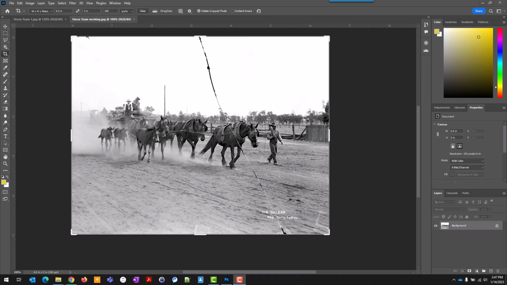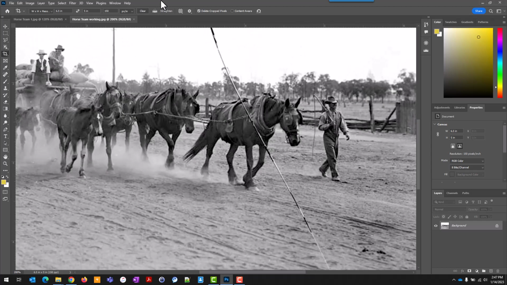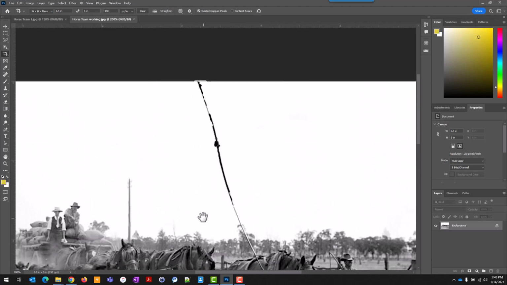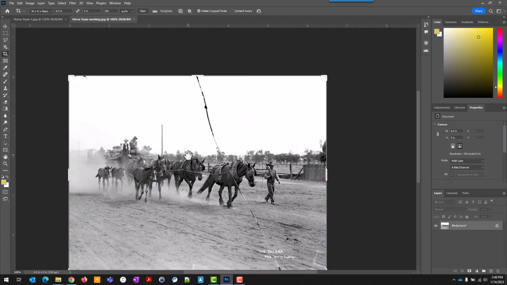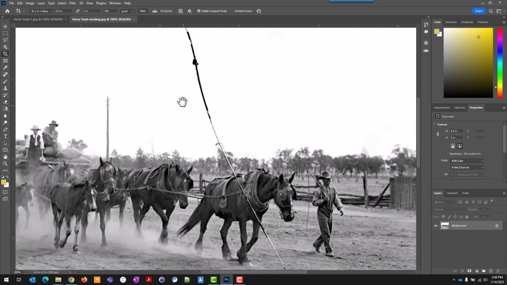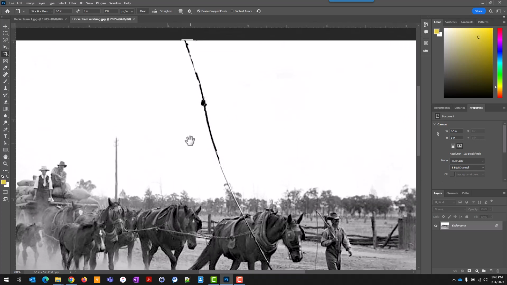So we're going to zoom in a little bit, and I'm just going to hit Control Plus and zoom in, and I'm going to use the space bar and move it up, and get it the way I want it.